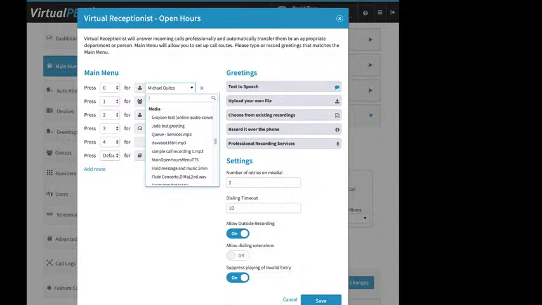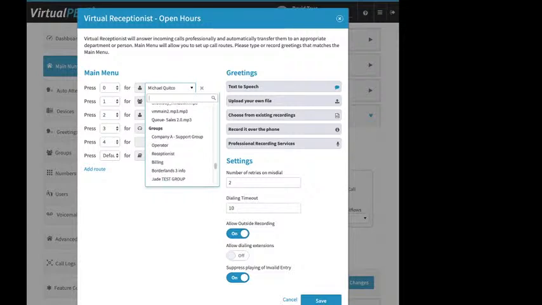Right, you can send it to a media file. This means that you're playing a greeting file, essentially, right? .wav, MP3, etc. Once that media file is done playing, the call will end. Let's scroll down here. You can send it to a group, right? This would be a department. Groups and queues are related in some respects, and I'll get into that later. Advanced call flows. This is if you're making use of multiple auto attendants or submenuing. And then you can also send it to a voicemail box, right? So someone can press an option to leave a message.